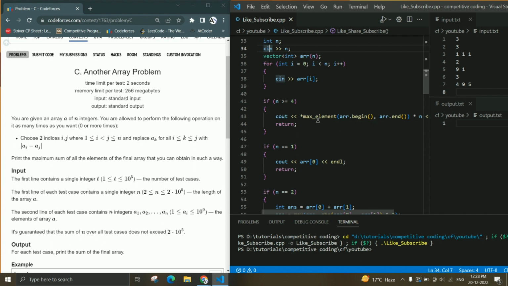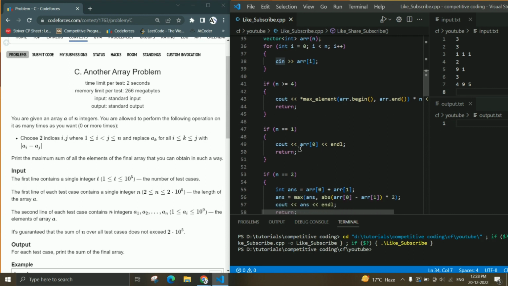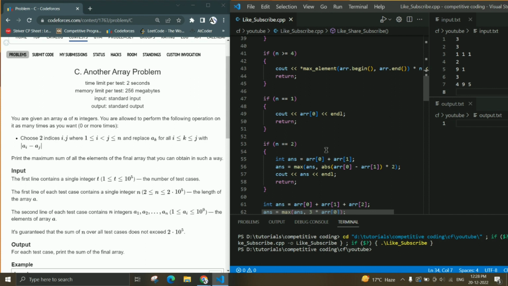So I have just multiplied the maximum element by n when n is greater than or equal to 4, and when n is equal to 1, the first element is the answer itself. When n is equal to 2, one way is applying no operation, so the answer is arr 0 plus arr 1. Another way is applying the operation on the first and second element, so the absolute difference of both of them will be multiplied by 2, and the maximum among them will be the answer.